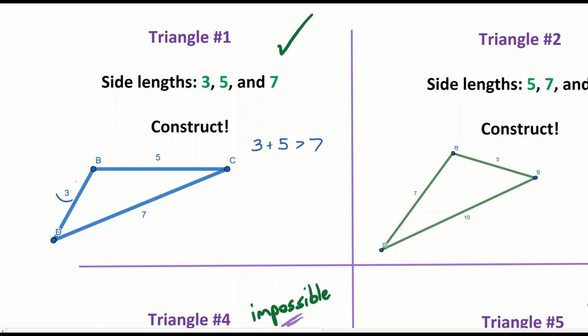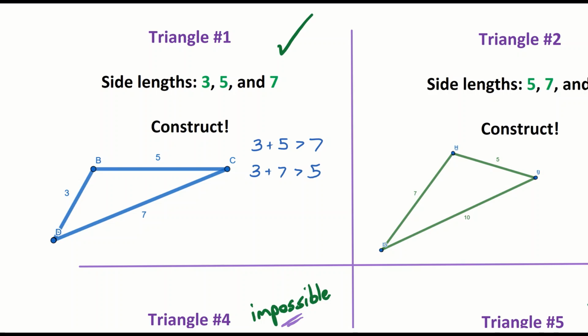So now let's take 3 and 7. 3 plus 7, is that greater than the third side, 5? Of course it is. Now, which combination have I not yet made? I've added 3 and 5, which of course is the same as 5 and 3. If you do 3 plus 7, that's the same thing as 7 plus 3, so you don't have to double up your efforts.